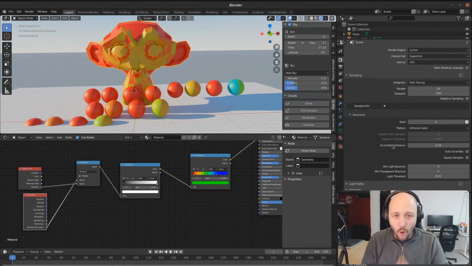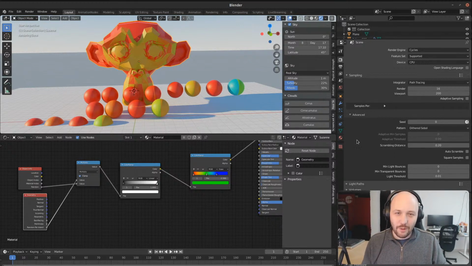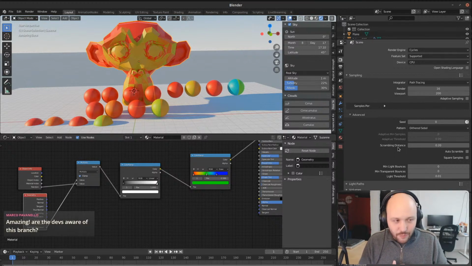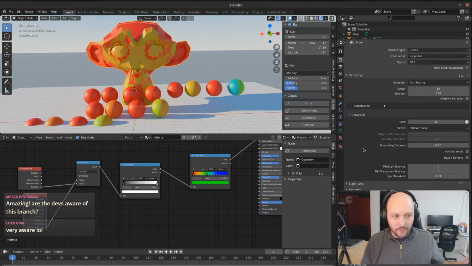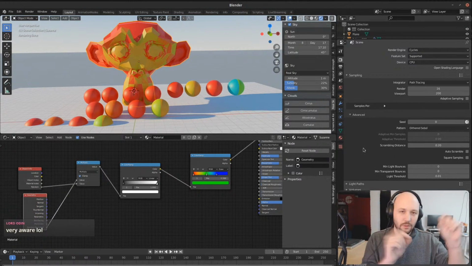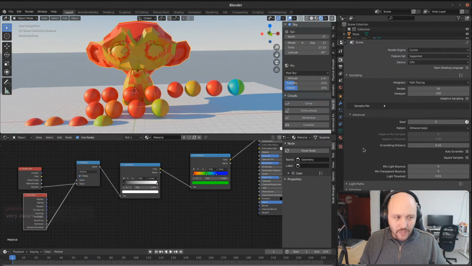I really hope they can review at least adaptive sampling, scramble distance, and DirectSobol or blue noise dithering for 2.82. I'm not sure at all. I don't have much confidence on this because the time frame for new features is very small. But I really hope they can review this, because these features are the secret sauce for the speed up of Cycles. There's nothing more than that. There may be one or two tweaks that you can do, but the main speed up of Cycles comes from mixing all these together.